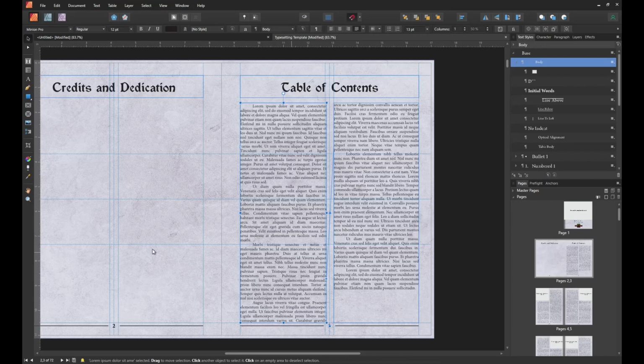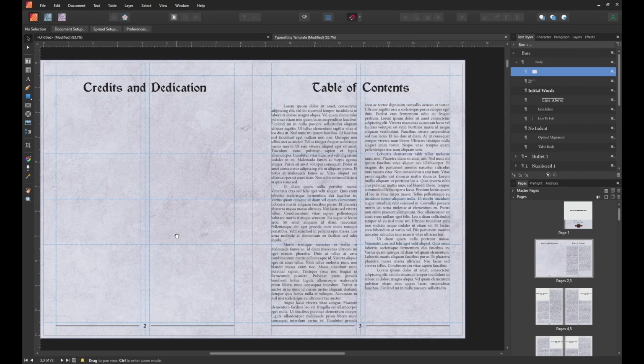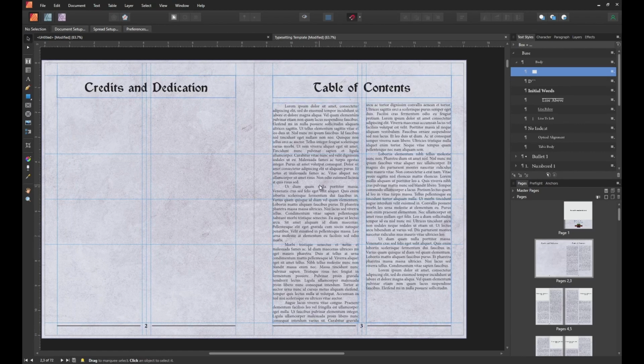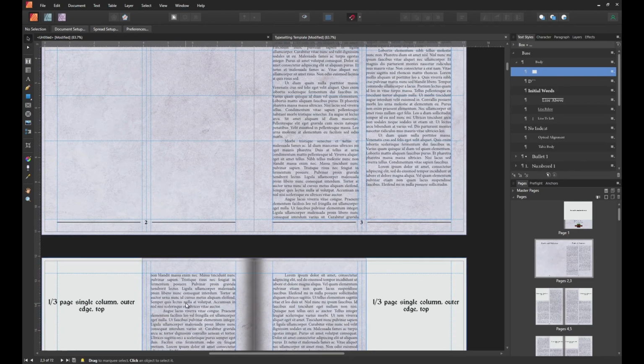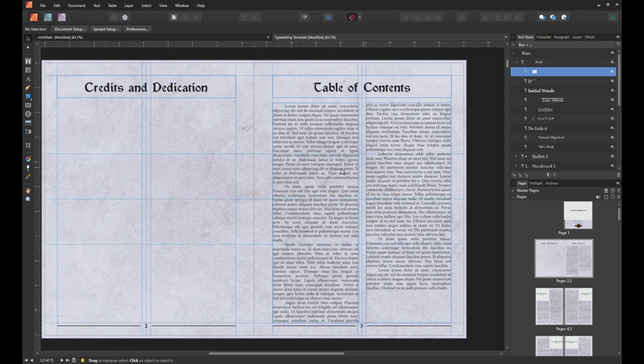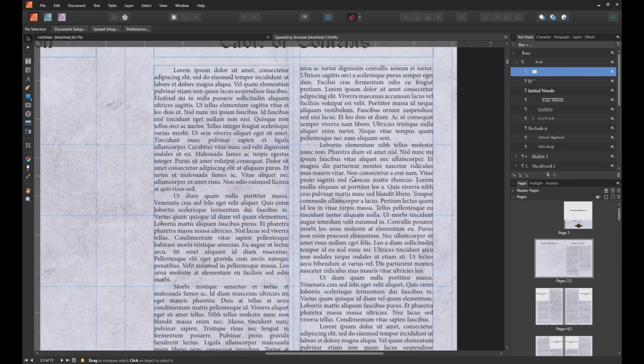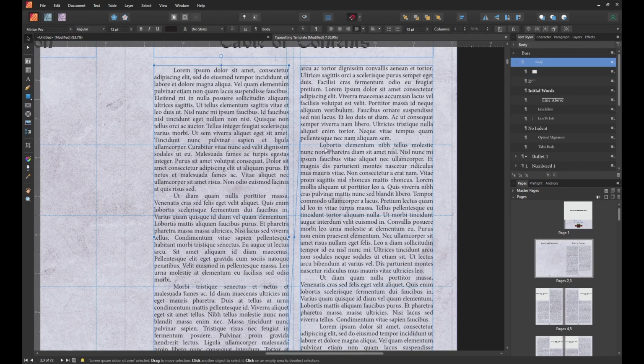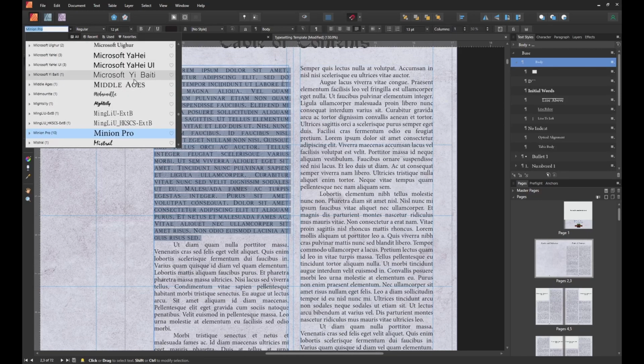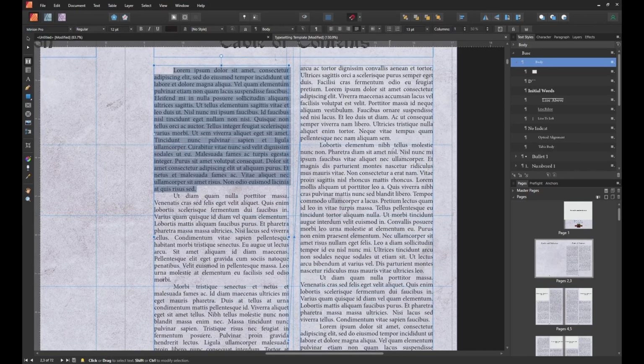I'm going to use these two pages as an example page for text styles. As you can see here, I have copied some of the text from one of the other pages onto this one just to make it easy for us to look at. So text styles are essentially templates that we can apply to a bunch of text in order to create a specific look. It allows us to not have to go in here and manually change the font or what have you every single time we want to change something.